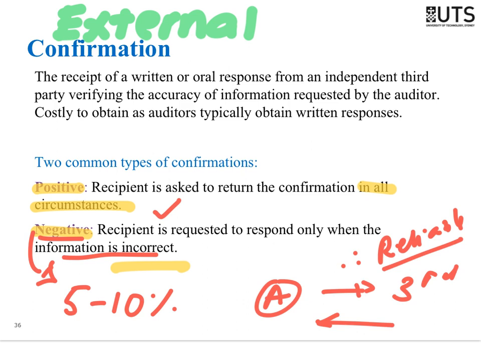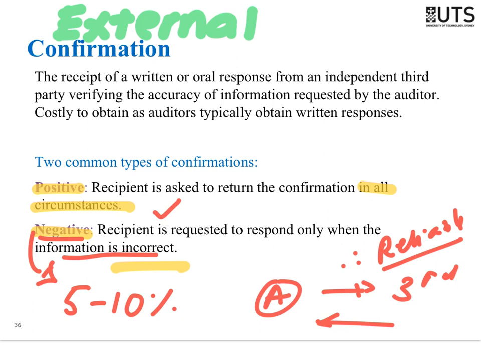Hell yes. They'll be like, no, I don't. I only owe $10,000. What are you talking about, stupid auditor? Right? Flip it. We send a confirmation to a customer and say, is it true that you owe the business $20,000? They check their records and their records show that they owe the business $30,000. Are they going to say anything? No. They're like, well done, auditor. Good job.